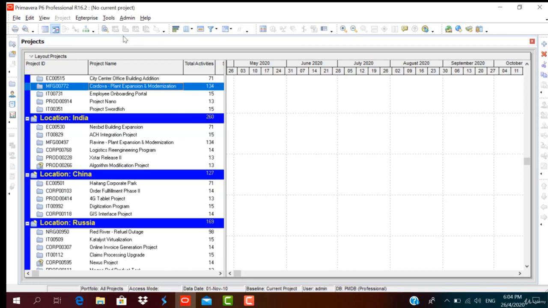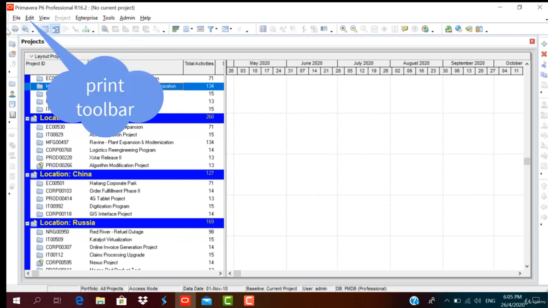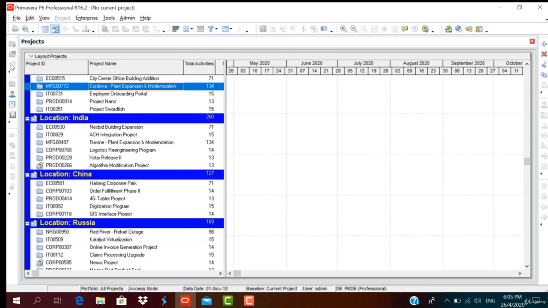And along with this, you must be aware of this layout and the window of the EPS. Please note that this section is called the menu bar. This is a layout consisting of grouping, sorting, timescale, and this is a bottom layout. This is the view, how you would like to view it, like chart or table format. This is a print layout, print toolbar. This is the enterprise toolbar. This section is the project toolbar. And coming to this is an editing toolbar.